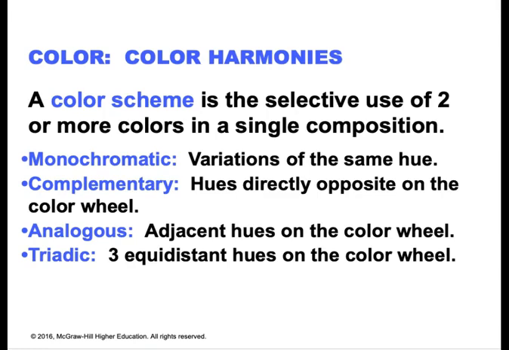However, all artists use a color scheme. When you're painting something or even making a sculpture, you think about what colors you're going to use. A color scheme is actually selecting two or more colors in a single composition or work of art. And here are some known, definite color schemes.